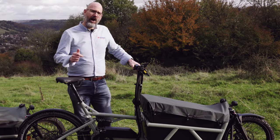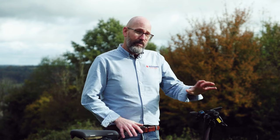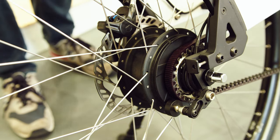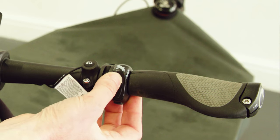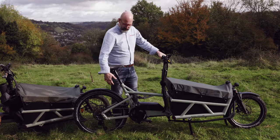Tundra Grey is only available on the Load 60 and is probably the most popular colour you can get. The combination of gears available are pretty straightforward — three different types. We've got the Touring chain and cassette version, which is an 11-speed with a 50-tooth cassette on the back. We can have an Enviolo hub called a Vario with belt drive, or the Rohloff hub with belt drive. The E14 gearbox with electronic shift gears is again the most popular option on this bike.